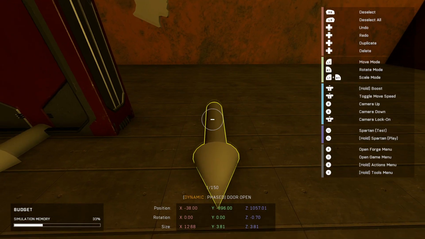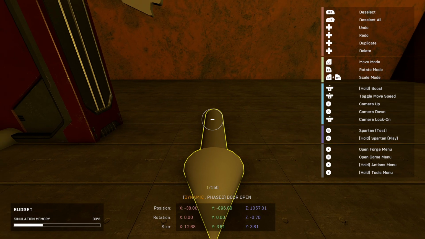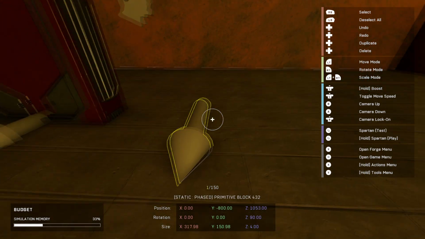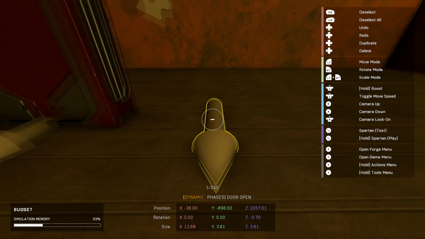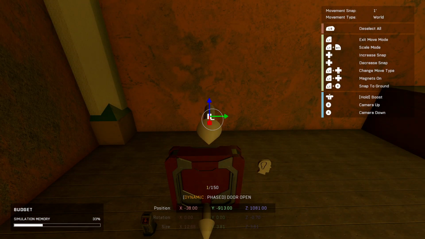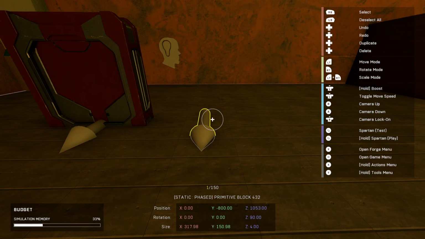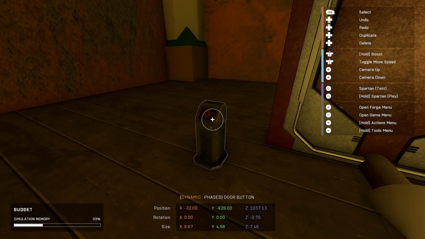And then this pointer right here is going to be where you want the door to be when it opens. So when it opens, it's going to move to this location, and this one's going to be to the right. So I'm going to have the right sliding door. You can have it up here for an up sliding door, down here for a down sliding door, to the left, wherever you want it. That's all up to you. So that's all you need for that.